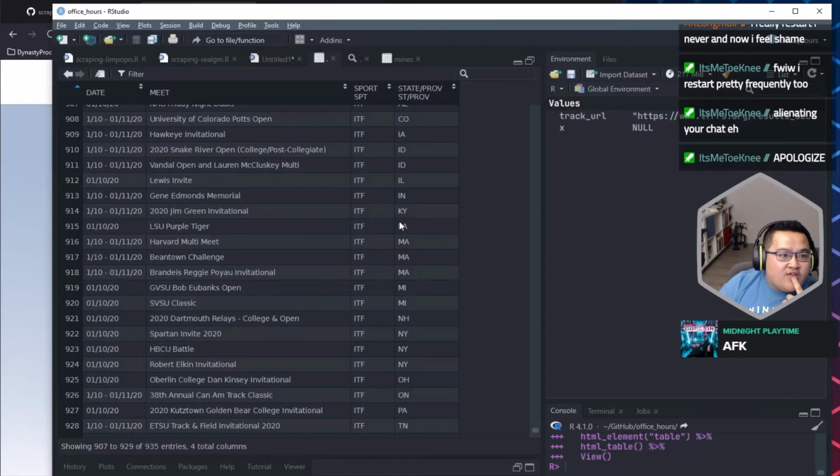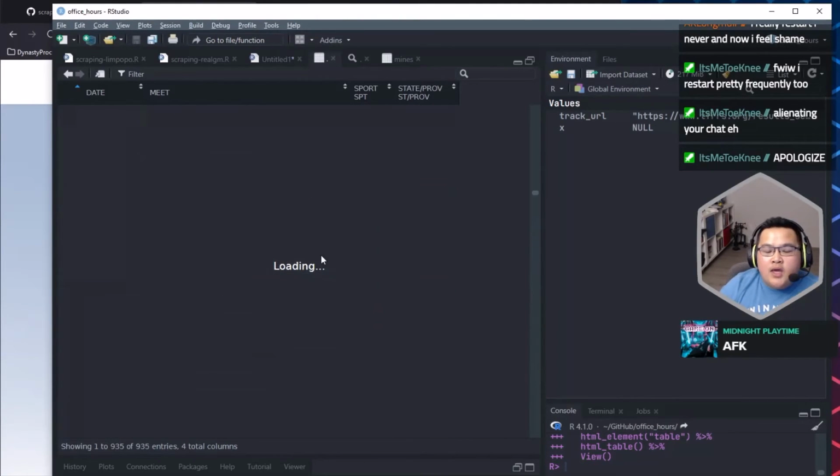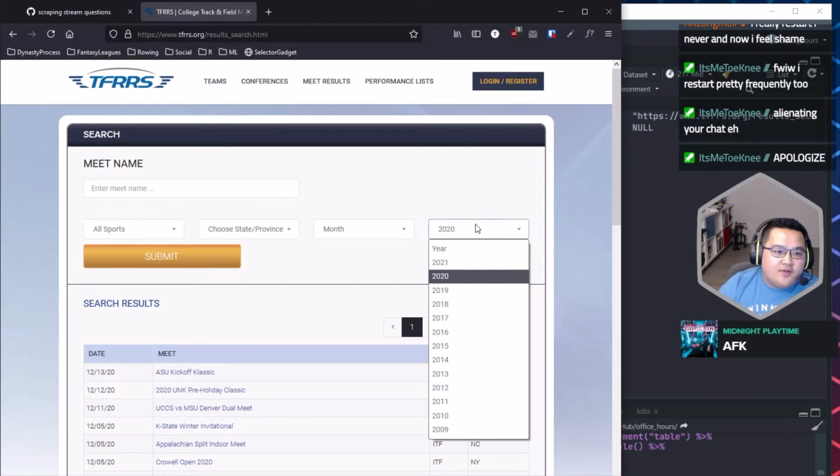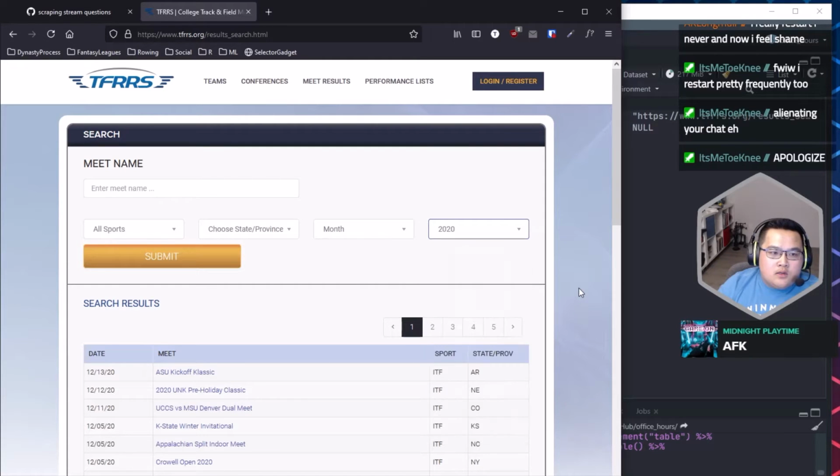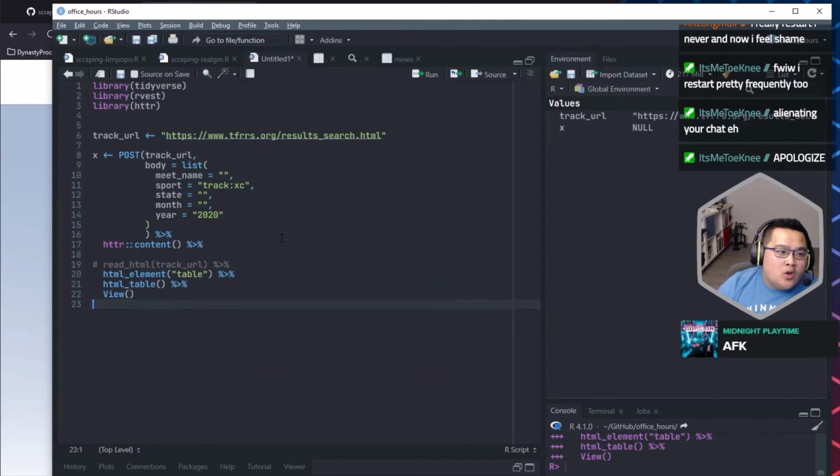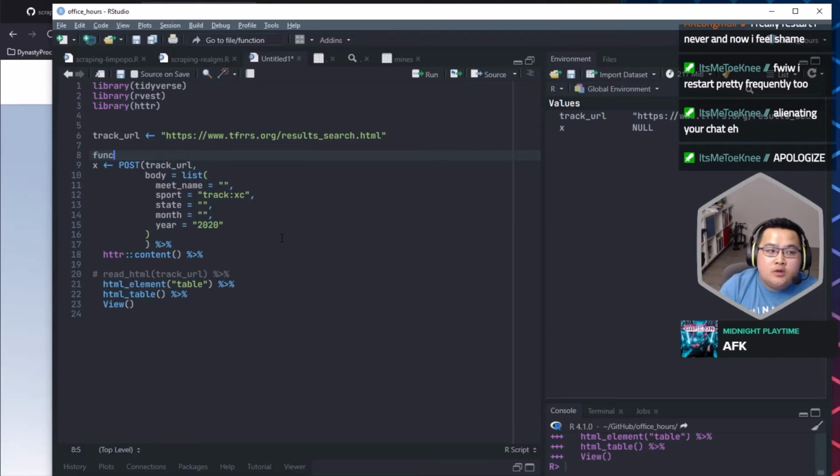So we can grab a quick function, and my end goal will be grabbing all of the available data from 2021 to 2009. And let's do that. So we'll set up a function to scrape because we want to be able to pass in this year. So we'll set up a function year. Actually, we'll call this season so that it delineates from this year. And just leave that there for a second.